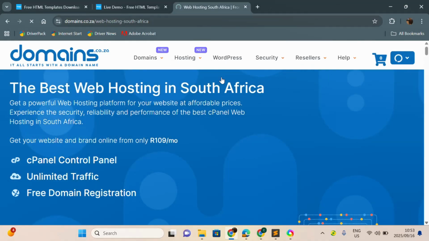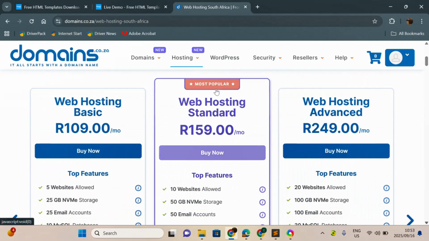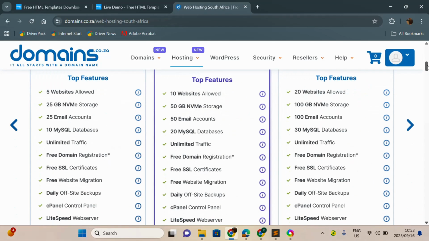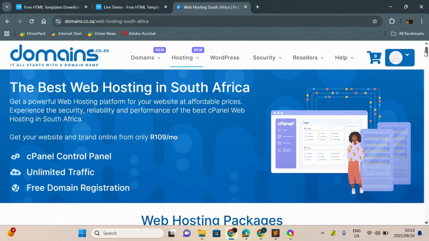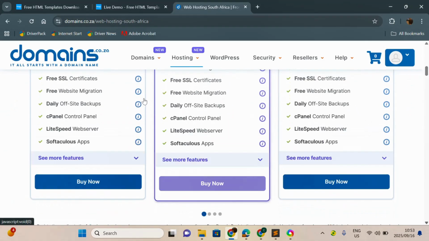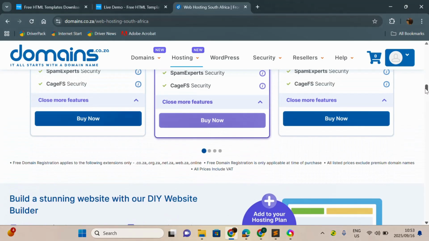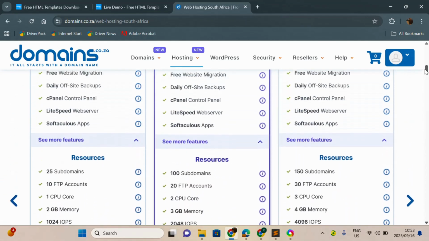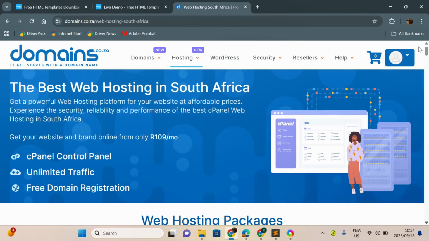This is where you can put your files. I'm just going to show you their cost here. It's 109 per month, but it's going to be very cheap when you go for a year plan, not per month. So you can change that to a year plan. That way it will be much cheaper. They will then help you with the maintenance of your server. You don't need to do anything, you just upload your files. So this is a very simple process of registering and purchasing the hosting plan.